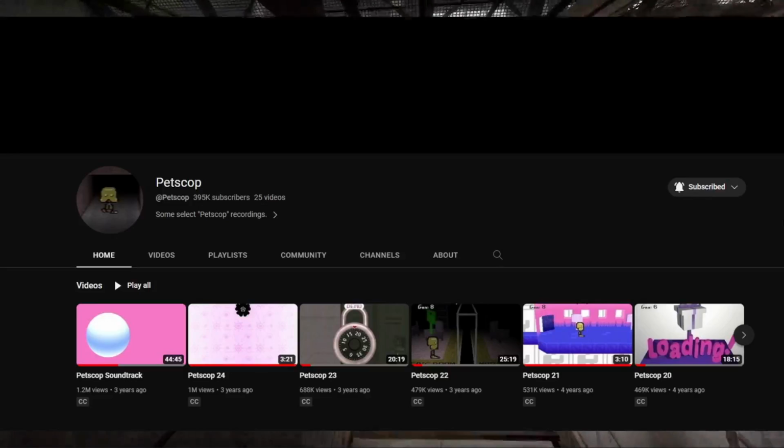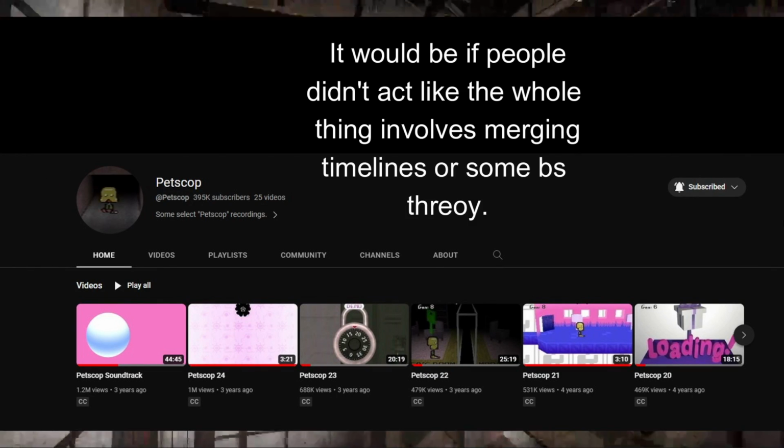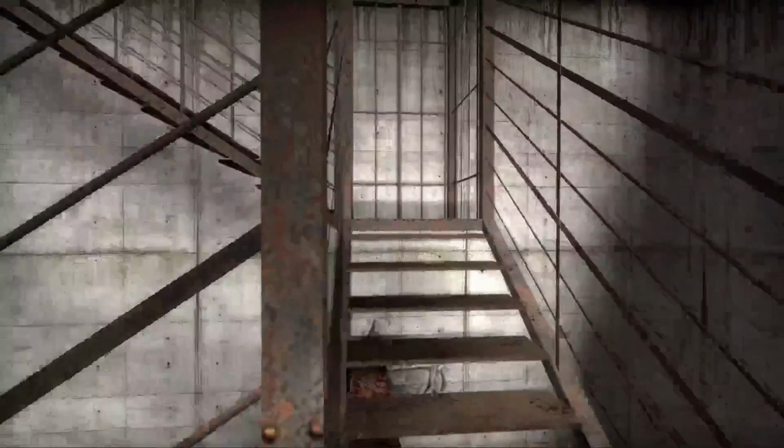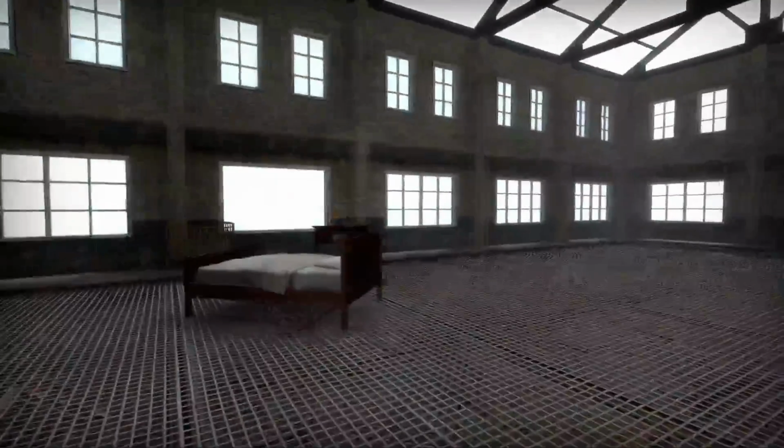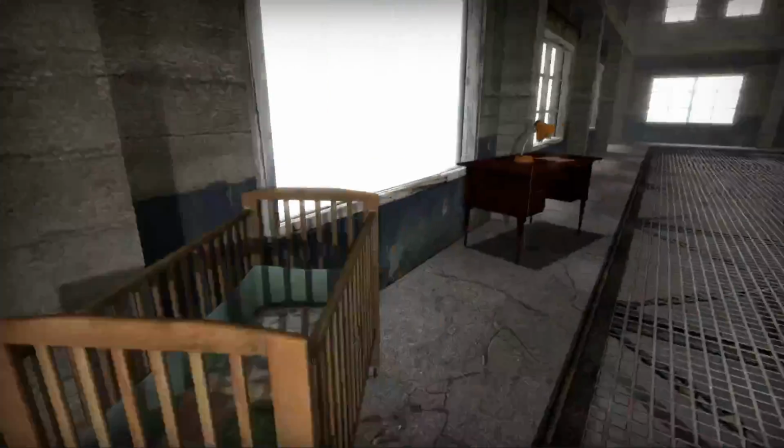I mean, I like Petscop's story, and when you really dig to the bottom of it, it's a pretty simple story, but the way it's told is great. Same with Silent Hill Condo, the way it's told and the way everything's revealed and how not everything is explained is really good. Sure, we know Jacob, Hannah, and Ian are dead, but we don't know how or why or who killed them.